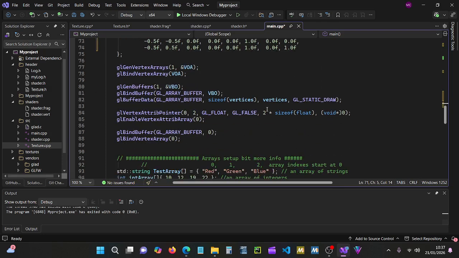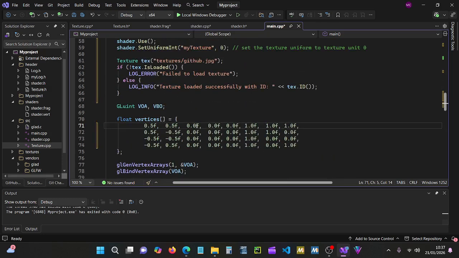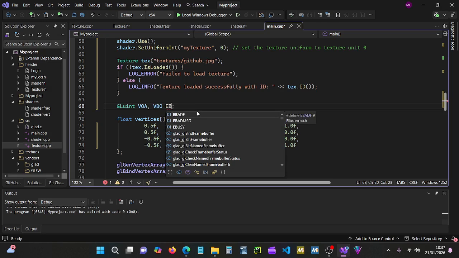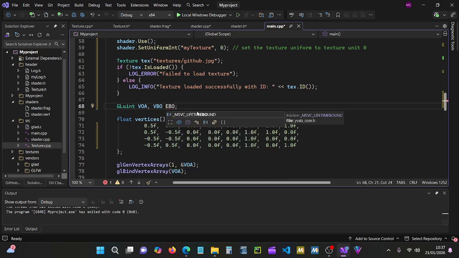Now we do need to make a change in the next bit, because up here we're going to have to add an EBO, which is an element buffer object. So we need EBO added to that.